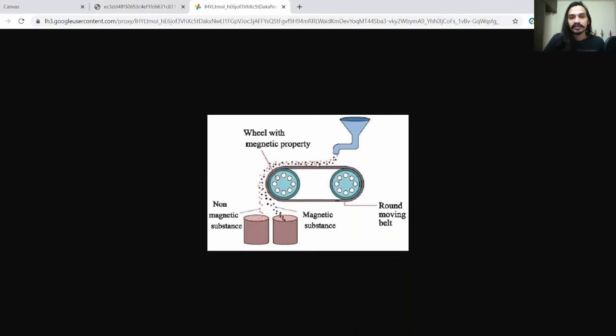Now, anything in this powder that is not magnetic, be it sand, soil, whatever it is, is going to just fall right off the belt like this. But if it's magnetic, like your iron, the particles you are trying to extract from this ore will stay stuck to this wheel a little bit longer, on the belt. Since the belt is in between, they won't get stuck on the wheel. But as the wheel rolls and they go out of touch with the wheel, they'll start to fall. So they fall a little separately. A very simple method to separate magnetic from non-magnetic substances in your ore. The non-magnetic part you just throw away, and you use the magnetic substance. That will be your final product from this stage.